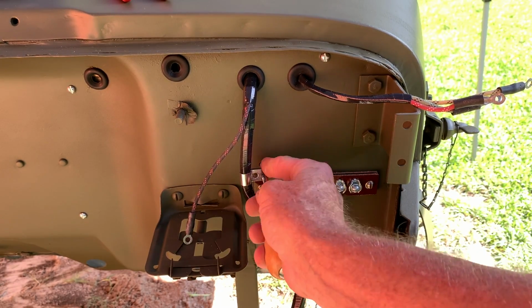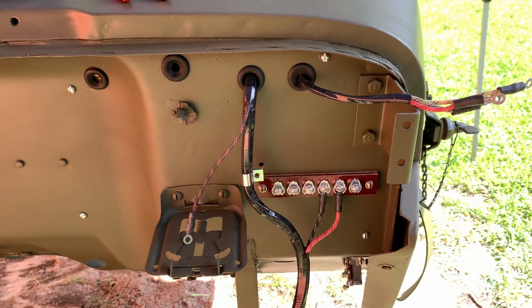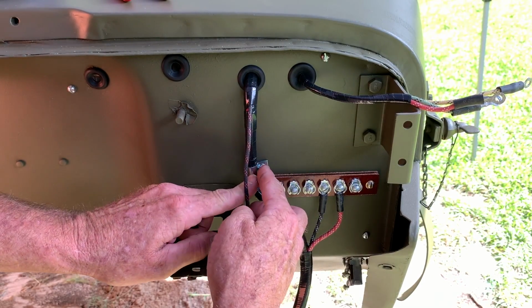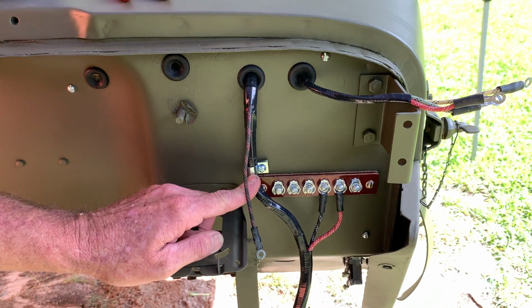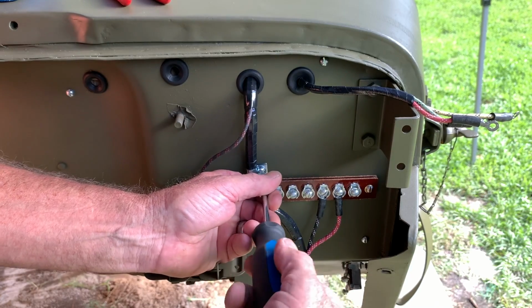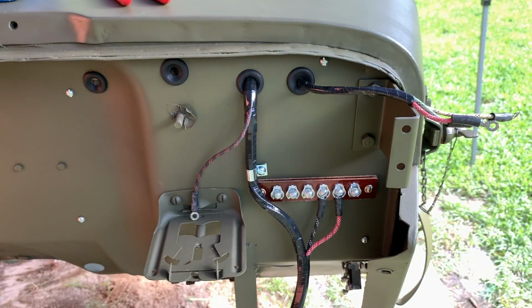I'm using an awl to punch a hole through the firewall pad, and then I'll reach inside and install the clip. After the clip's installed, I can install the screw and the clip from the outside and fasten it tightly with a screwdriver. Again, that C-clip I showed you just a few seconds ago in the video will not pull through the firewall pad like a regular lock washer and nut would.